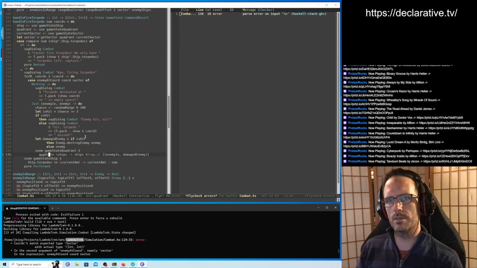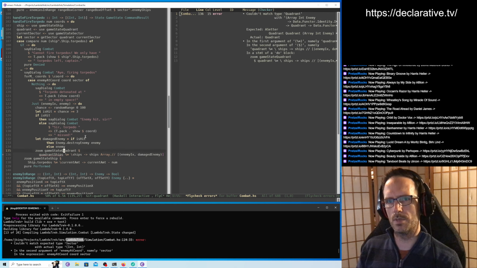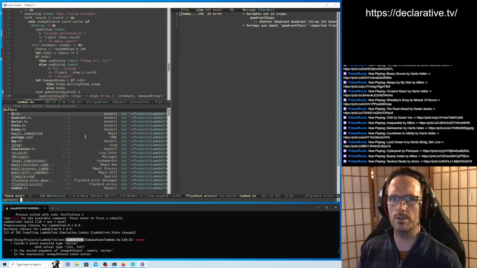So the quadrant ships become... well, we'll need the lenses for quadrants, so we'll go do that.